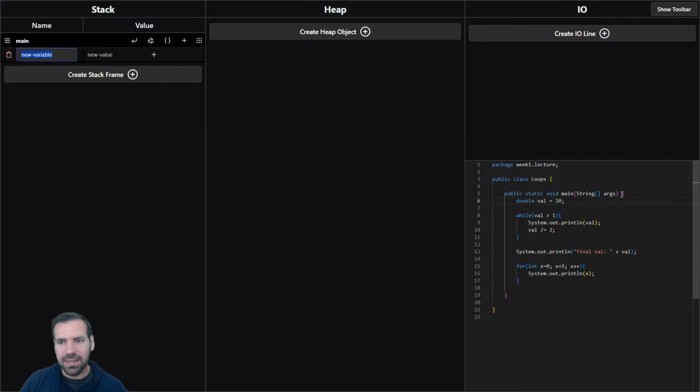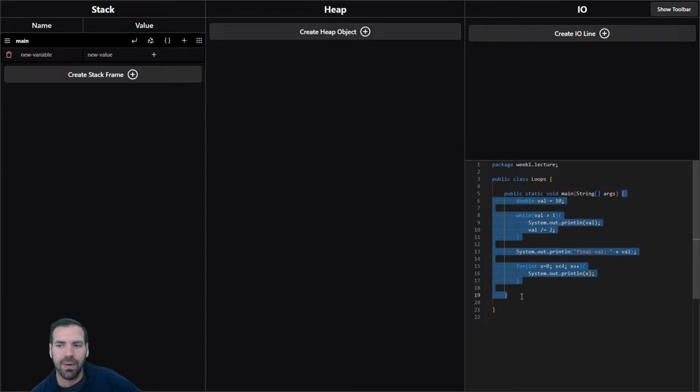Technically we did. I forgot to mention this earlier too, but our code blocks are going to be associated with loops and conditionals. We do have code blocks that define methods also, but when we have our code block for a method, that code block is going to create a stack frame, so that's treated a bit differently when it's a method. And also we have a code block for our classes themselves, but this code block is a container for all of our code, and that's, again, treated differently. It's creating a class. It's the definition of a class, so we're not going to trace anything for that code block.